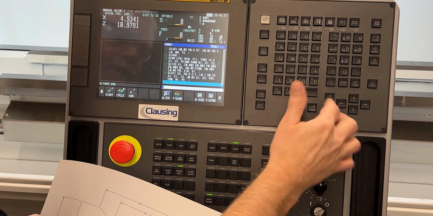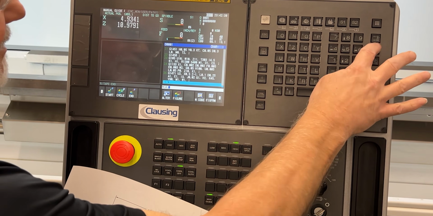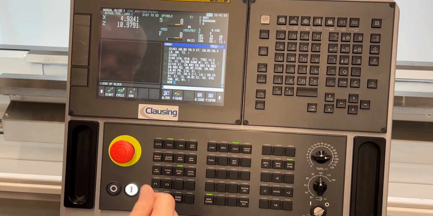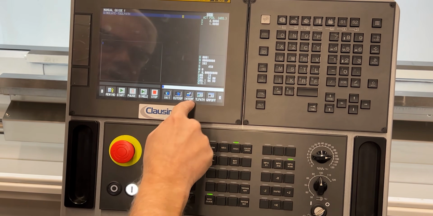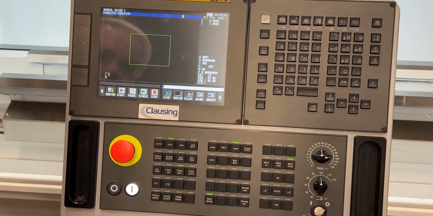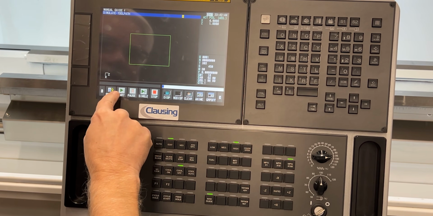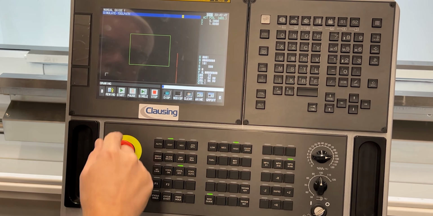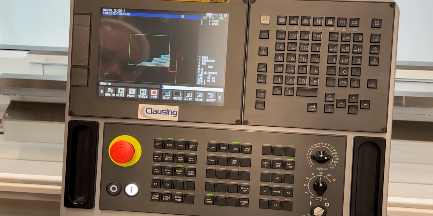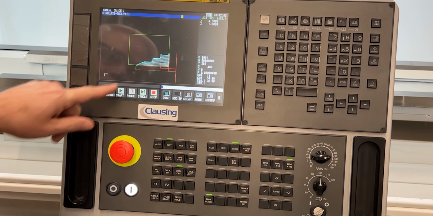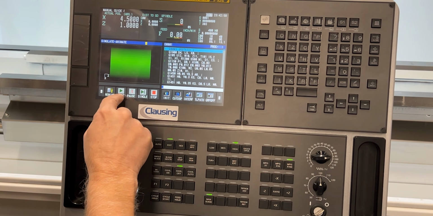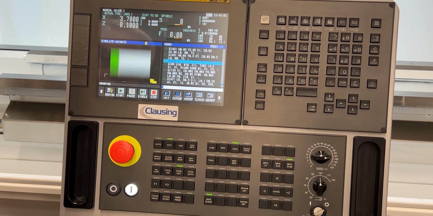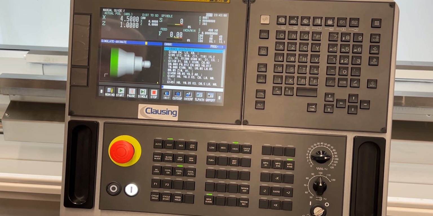Once I get that done, I'll insert that into the part program. Now I'm going to actually put an M30 in here to stop the program so I can do simulation without any errors. So to simulate it, I'm going to go to simulation, and then let's go to toolpath, and I'm going to hit start. And let's rewind it to the top of the program and go again. So you can see the groove being developed down in there. And let's go to animate and show you that one also. And that's the grooving cycle.